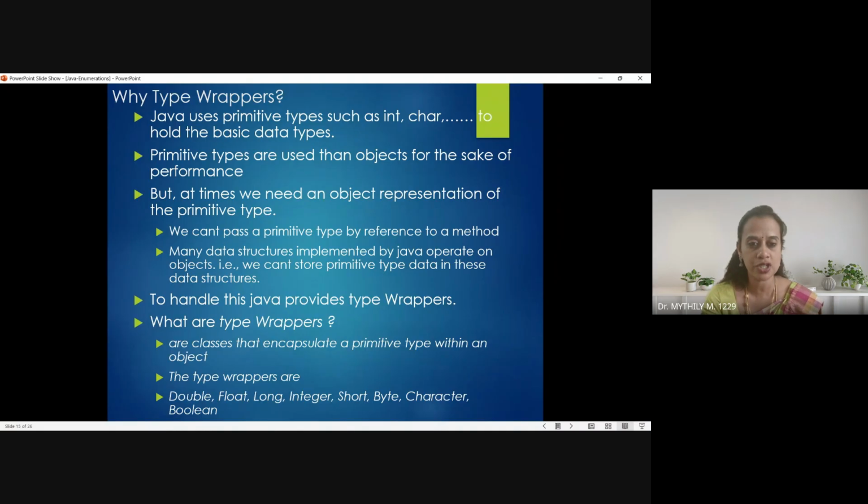C is procedural oriented, C++ is partially object oriented. But when you come to Java, Java gives full-fledged support of object oriented programming.